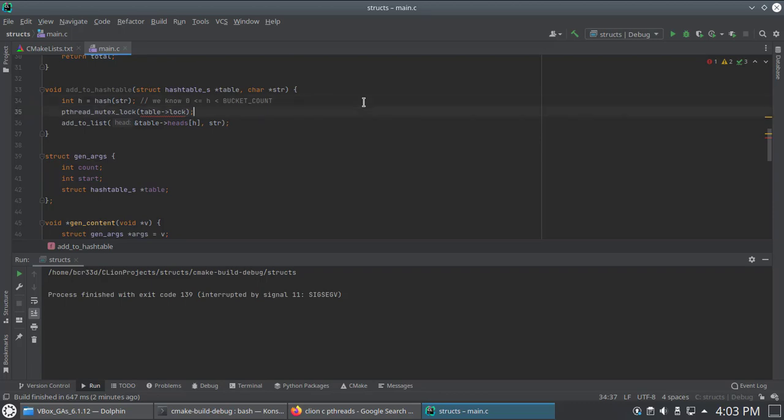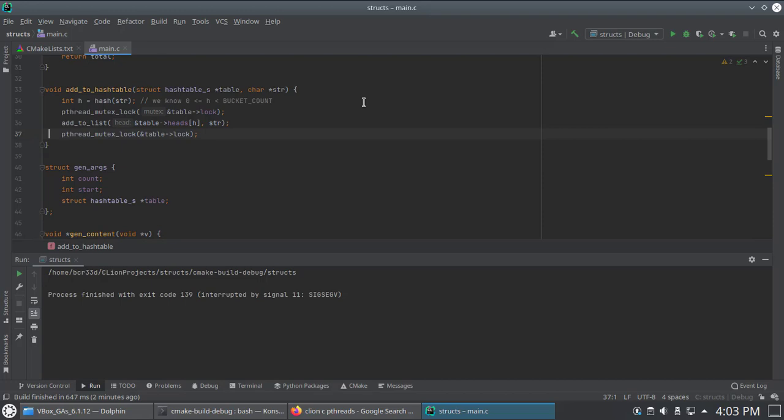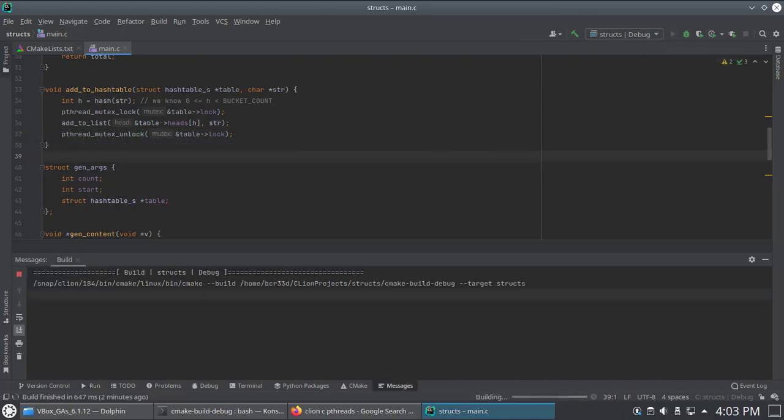Now, why are we putting the lock here and not before the hash? So hopefully that is clear to you. If it's not, think about it for a bit and see if you can figure out why we don't need to put a hash in the lock. Let's run it.